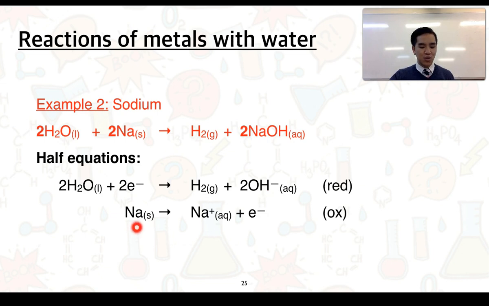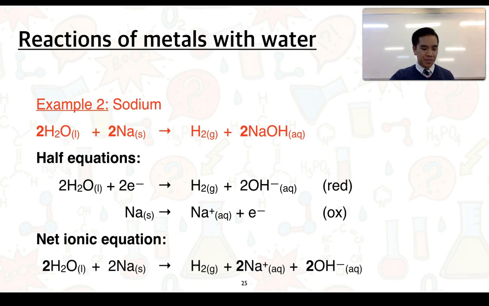The sodium metal will become oxidised and form sodium ions and an electron. We know that we need to balance the number of electrons lost and gained. So when we have our net ionic equation, we'd have to factor that in. So we've got two waters reacting with two sodiums, produces hydrogen gas, two sodium ions and two hydroxide ions. Again, these two equations effectively being the same as one another.